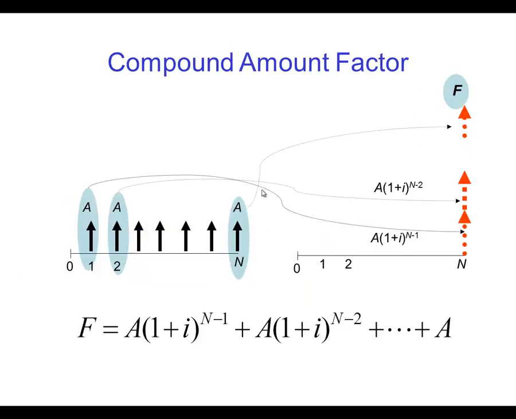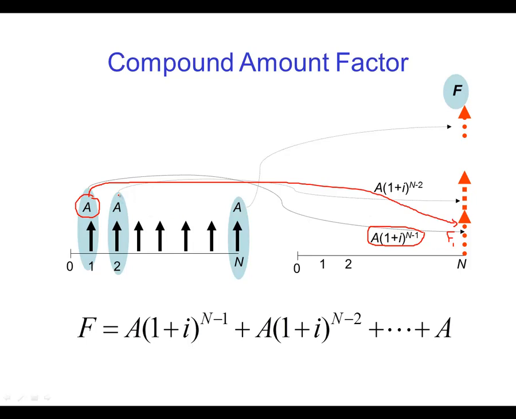To calculate it, we can take each payment A and take it to the future. So we can calculate the number of years, which in this case, for the first one, will be A multiplied by (1 + i) to the power n minus 1. That will be the relation, or the formula, to find the future value F1.